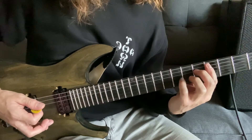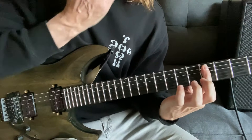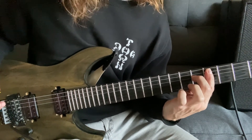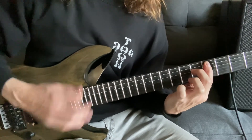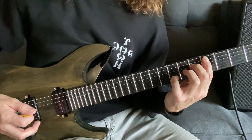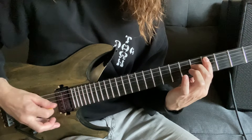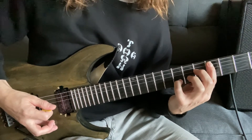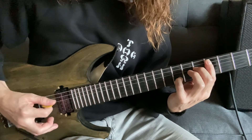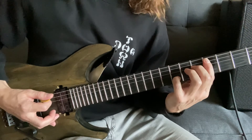When you're transitioning back to the beginning of the riff, I like to bar the fourth fret fifth string through the first string, put my middle finger where it's supposed to be on the fourth string fifth fret, and leave my pinky off. That gives me time to do the picking with my hand until I need the string on the second string. Once I come to the second string, I put my pinky down. That just gives me more time in the transition.